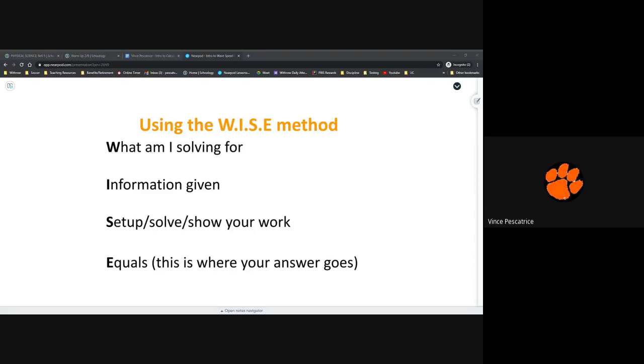So let's practice it. On your screen, on your Nearpod, you should see a problem. Let me tell you, we're not going to calculate this one. I'm just going to show you how it works. I'm going to show you the first one, and then the next one we're going to go through as a class. I'm going to call on you guys, and we're going to go through it as a group. This is important because on the next section, when I turn you guys free to do the exit ticket, you're going to need to be able to do this by yourself, or at least attempt it.